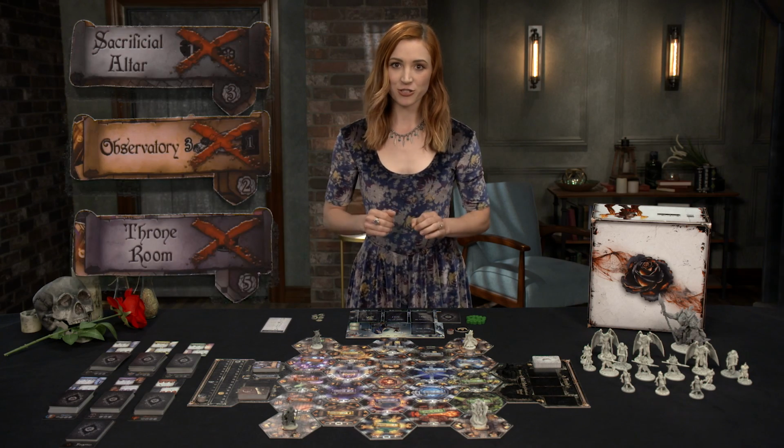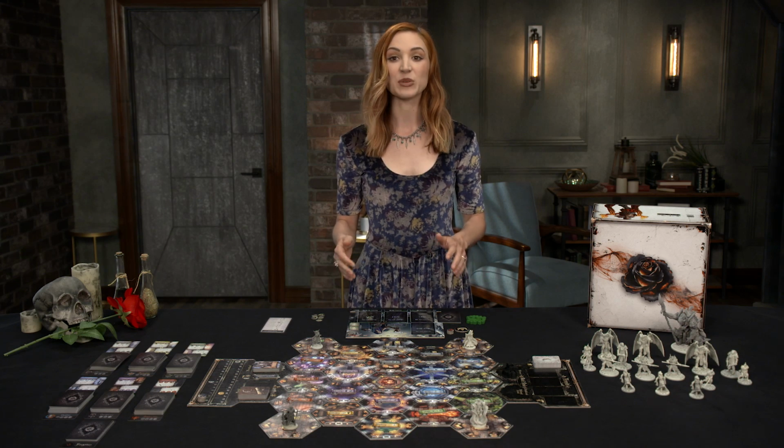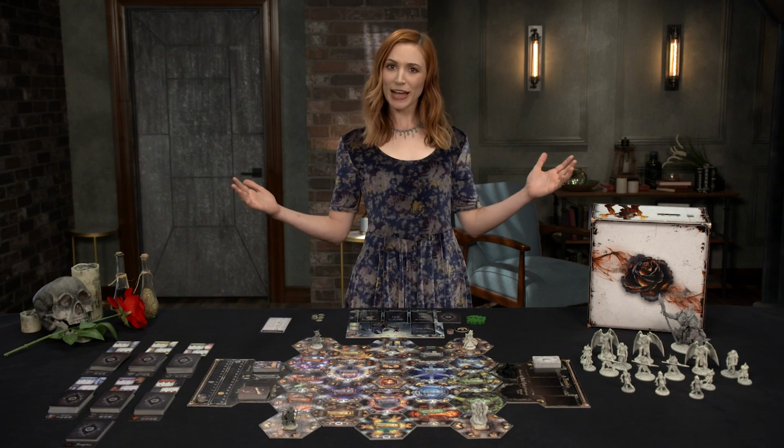Unstable rooms. The activation tokens acquired from destroying rooms are each worth points as well. Finally, the current crown bearer gains 1 point. The mage with the highest score wins and becomes the Grand Master of the Black Rose Order. And that's Black Rose Wars!